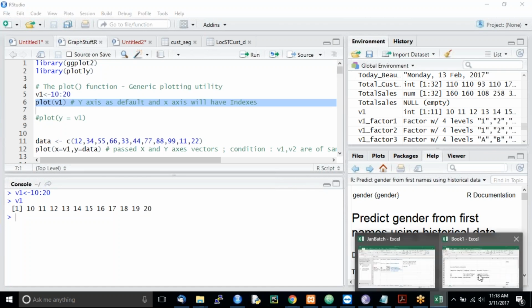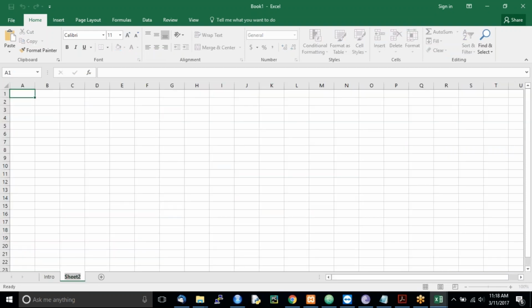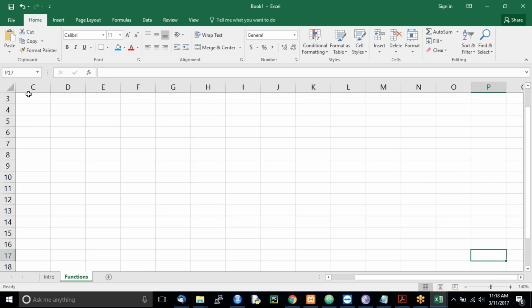Let me maintain an Excel sheet for all the functions that we are going for. This is just the intro, and these are the functions. So here one means our example one.